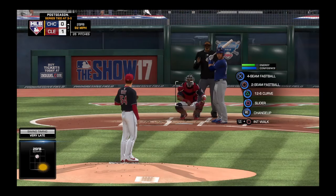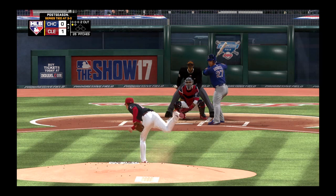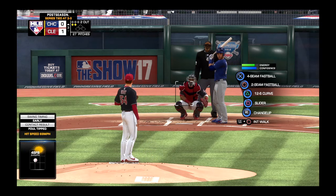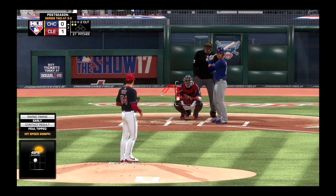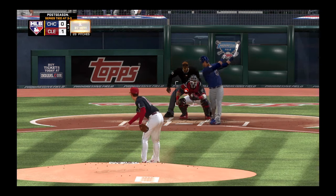Swing and a miss just behind a lively fastball. The difference maker in this outing than others is the two-seamer. He's doing whatever he wants to do with that ball. It's moving all over the place. He's clearly looking to hit off the fastball and adjust. That's a pretty good swing after seeing two fastballs now in a row.